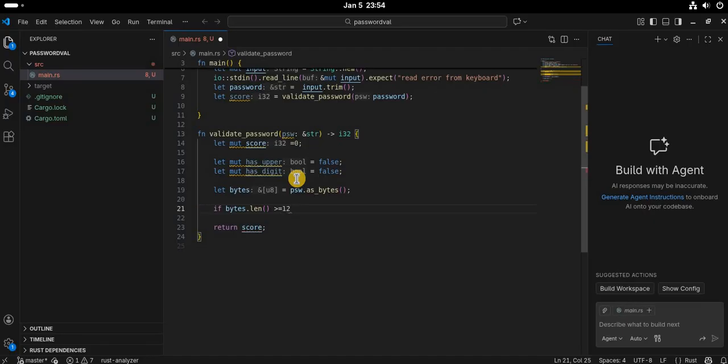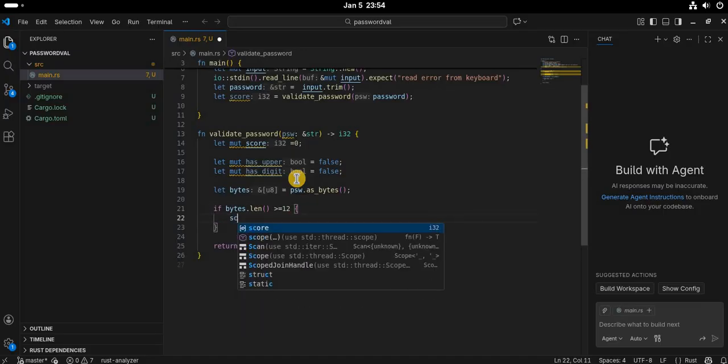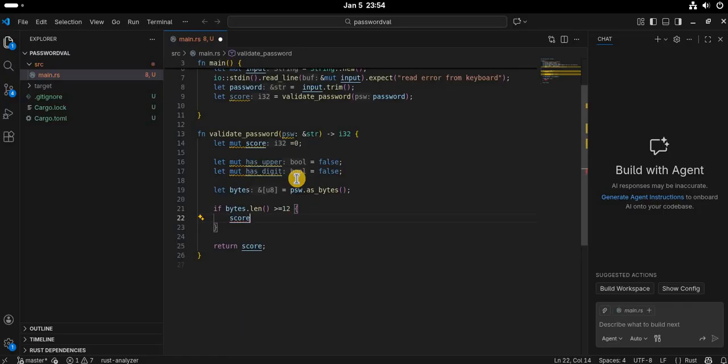If that is the case, you can increase the score by 1. These operators are the same as in C and other languages. It is nothing but score equal to score plus 1. Now one of the criteria is matched.